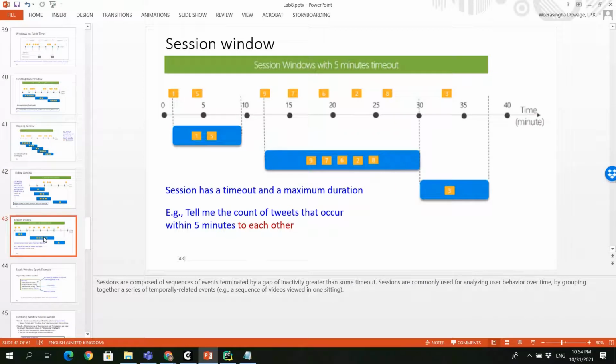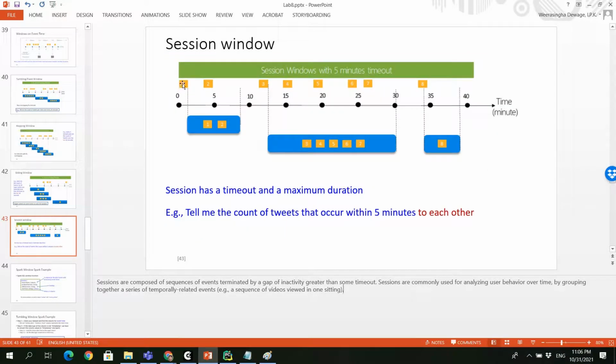In the session window, the duration of the window is determined by the period of inactivity. The inactivity here means there's no event. So arrival of this first event creates the session. Then the initial duration of the session will be equal to the session timeout.